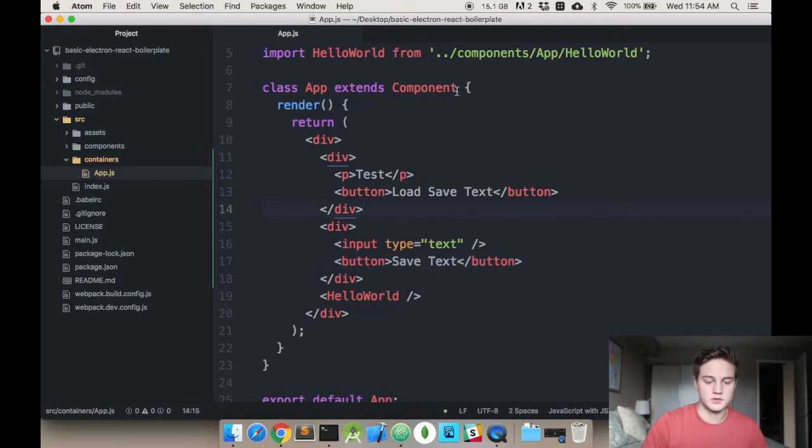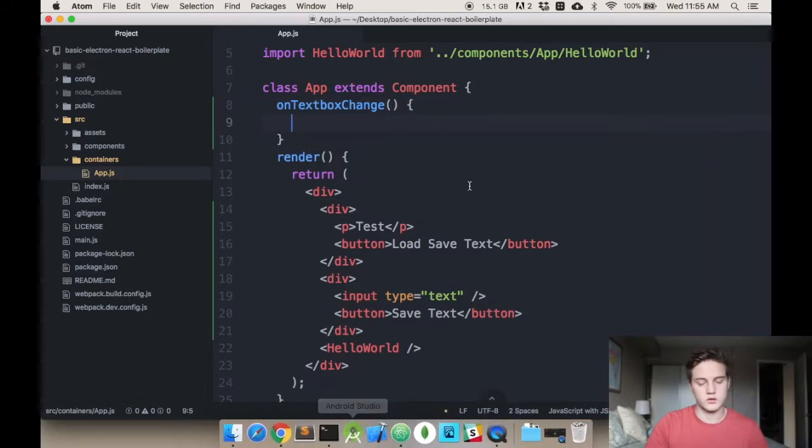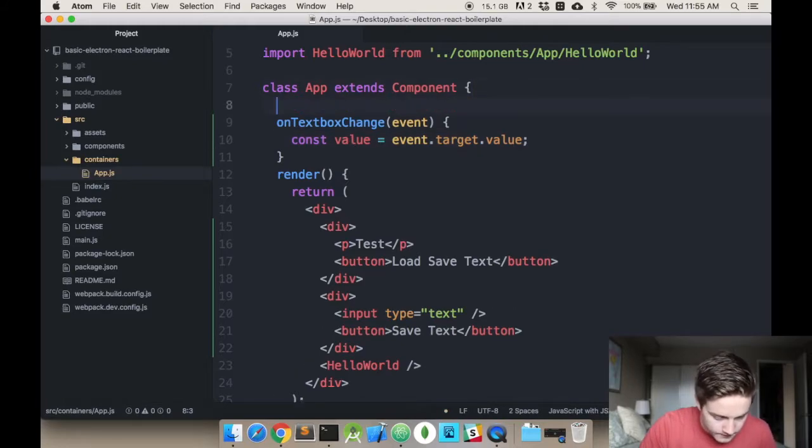And so I have to add a couple things. For the input box, I need an onChange or text box change. This is all basic React stuff, so we don't even need this to finish installing because we're not using it yet. So this is the on text box change, and this is the event. And if you know from React development, the value lives in event.target.value. And just to change the syntax of writing this, it's that.